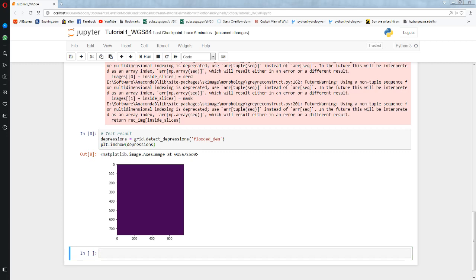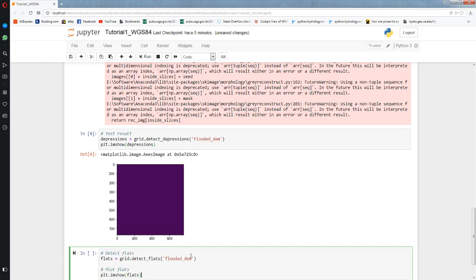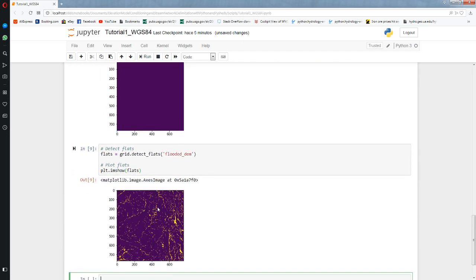But filling the depressions doesn't mean that your digital elevation model is in the right shape to define the stream network, because your DEM has some flat parts. Look, all of these parts are flat on the DEM, and if it is flat, water cannot run.